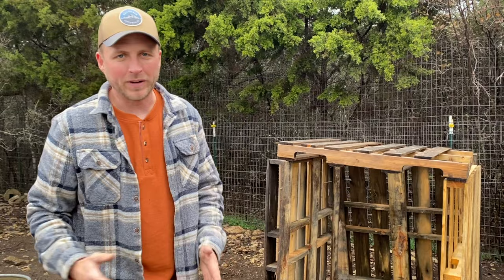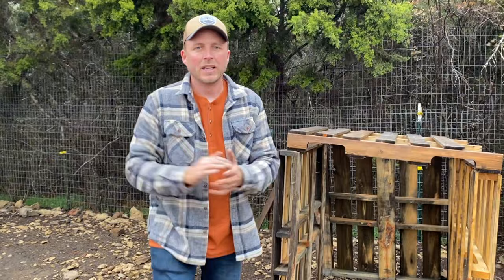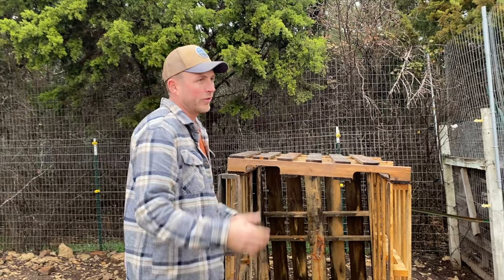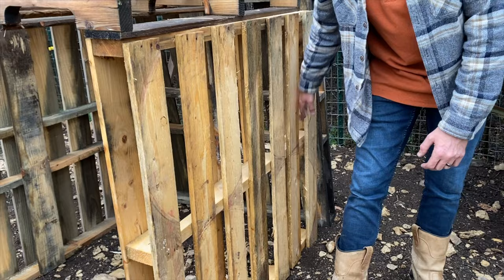It's gonna be one stall like this and another one right next to it, coming off of here with another roof. And then we have some old metal that we're going to throw on the top as a roof, just to keep them protected from the rain. And then I also got enough pallets that we can rip some of the wood off of the extra pallets and use that to nail on and cover up all the gaps. That way it protects them from the wind.